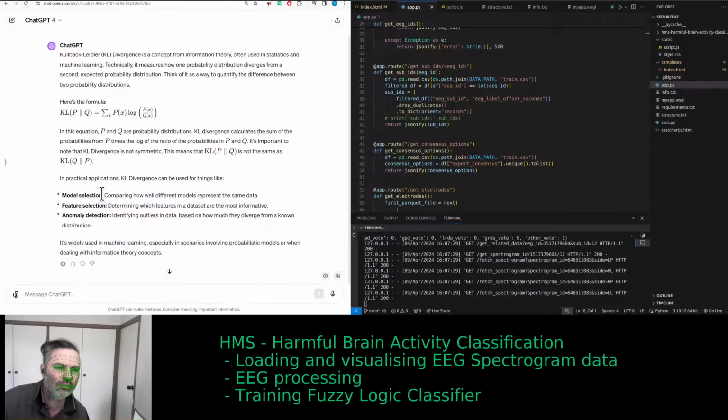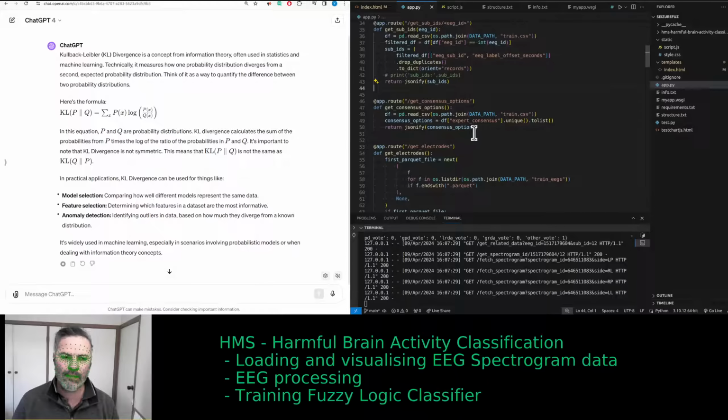In this equation, P and Q are probability distributions. KL divergence calculates the sum of the probabilities from P times the log of the ratio of the probabilities in P and Q. It's important to note that KL divergence is not symmetric. This means that text KL P parallel Q is not the same as KL Q parallel P.